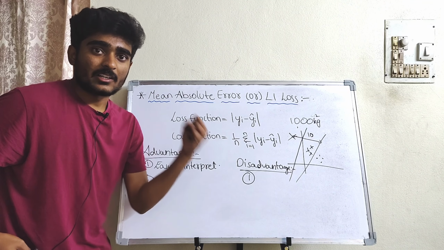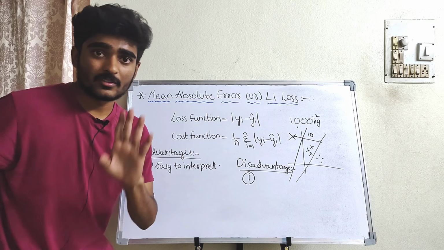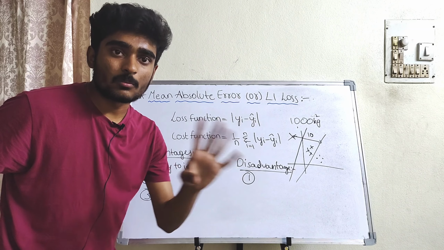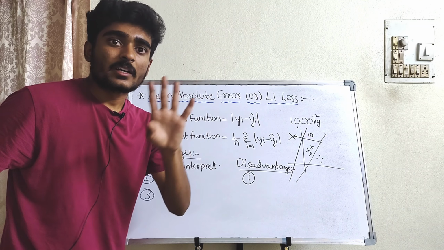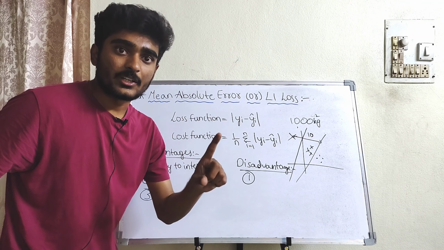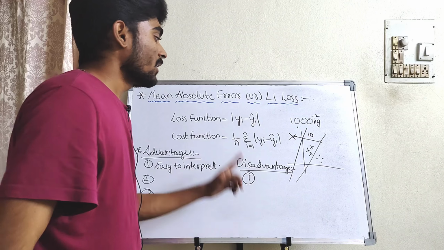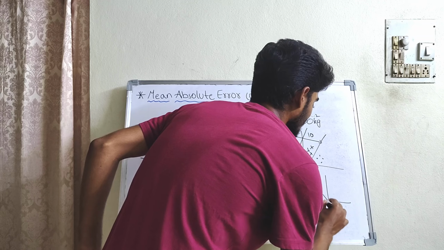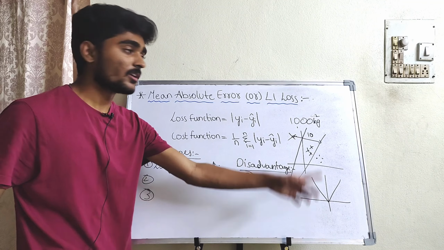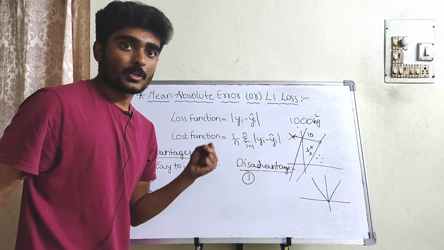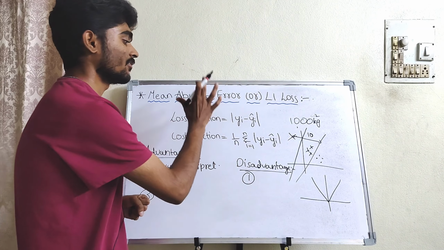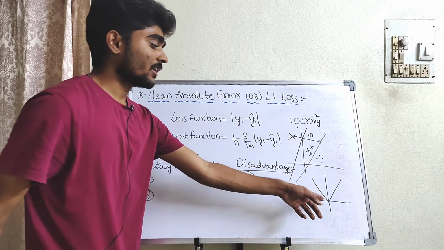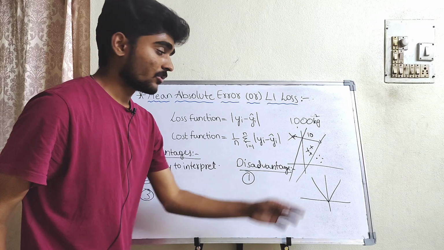When calculating the gradients, differentiation is involved. Differentiation is always suitable and done on continuous data or continuous graphs. But the MAE loss graph is discontinuous, as the modulus operation graph is in this way. The MAE loss function graph will also be in this way. So at this point, when the graph is in this way, no gradient calculation is done.